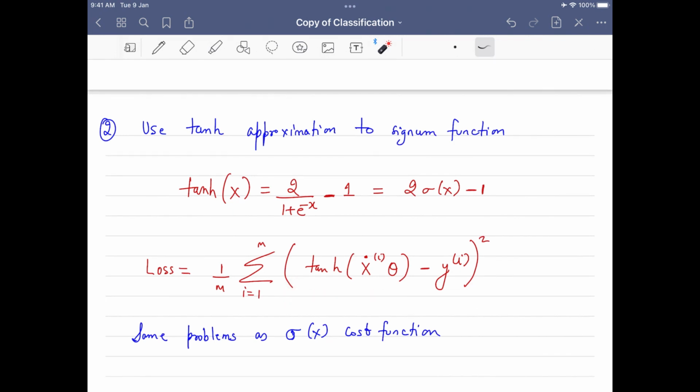But I am just telling you different ways of approximating your labels, which are -1 and 1. So these are the two different ways. Same logic, same approach, same approximations, but using different functions. In the earlier case we were using sigmoid, here I am using tan hyperbolic. So everything is the same except this. The concepts are the same, but only the functions will change because your labels are changed. It's not 0 and 1, it is between -1 and 1.